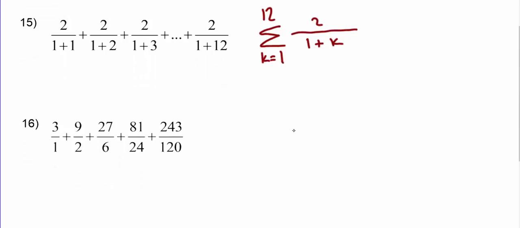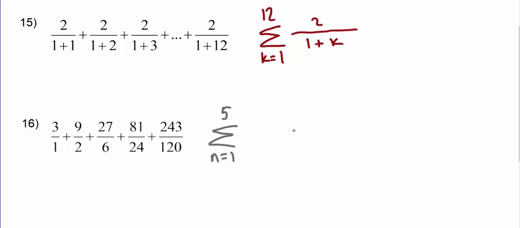Again, we'll come back in a moment and actually punch these in the calculator. Okay, this sequence on the next problem might at first glance look a little more complicated to you. But let's look at this one term at a time. First of all, I have 5 terms, so I'm going to use n this time. So n equals 1 to 5. Piece of cake. Going from 1 to 5 because there are 5 terms.